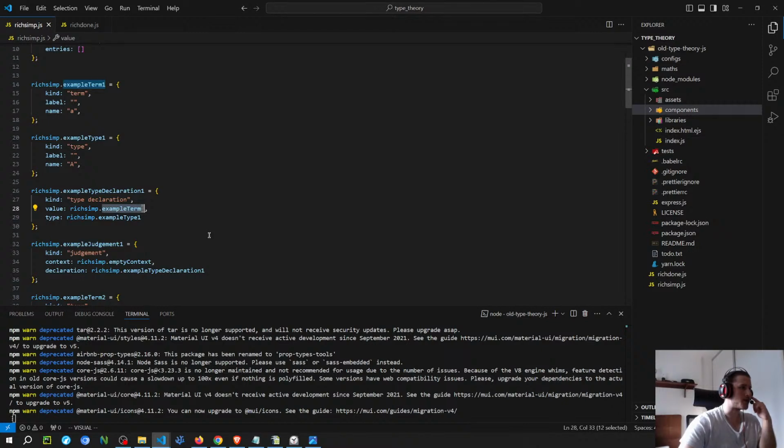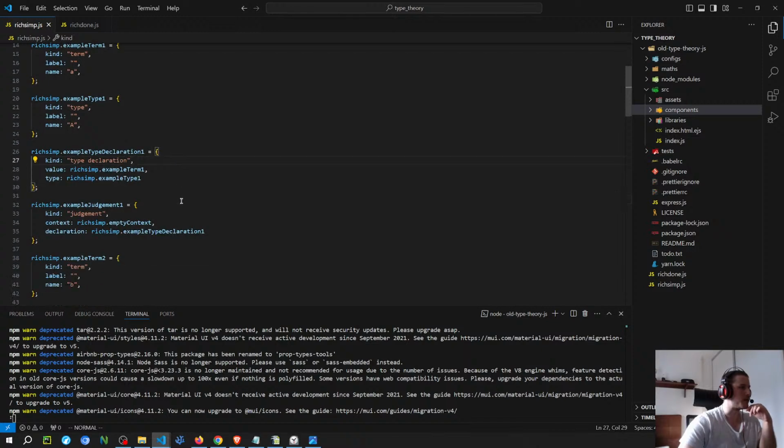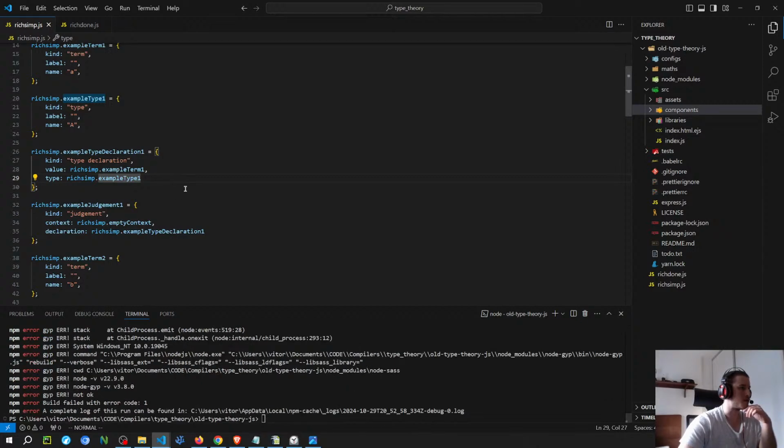So the kind determines what it is. So a term, I think it would be like a variable. So the name would be the name of the variable. So variable A, and then you have the type A. And then you have here the declaration. The value is the term, which is the variable, and the type is the type, which is A.